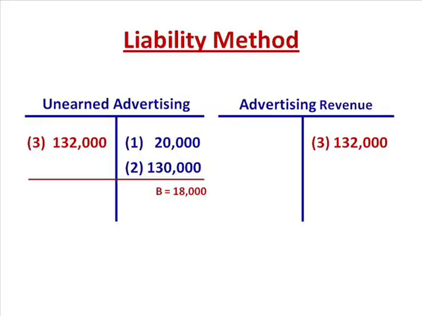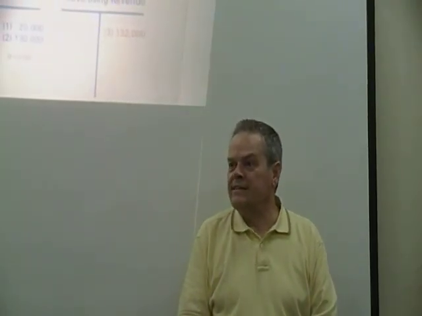Four. The closing entry. One of these two accounts needs to be closed. Which one is it? Revenue. Everybody that knows said? Revenue. The revenue account needs to be closed in which step? First. Everybody said? First. In the first step. I'm looking for a volunteer to make me this entry, please. Talon? Debit advertising revenue for $132,000. And credit? Nothing. Every entry has to have a debit or credit.